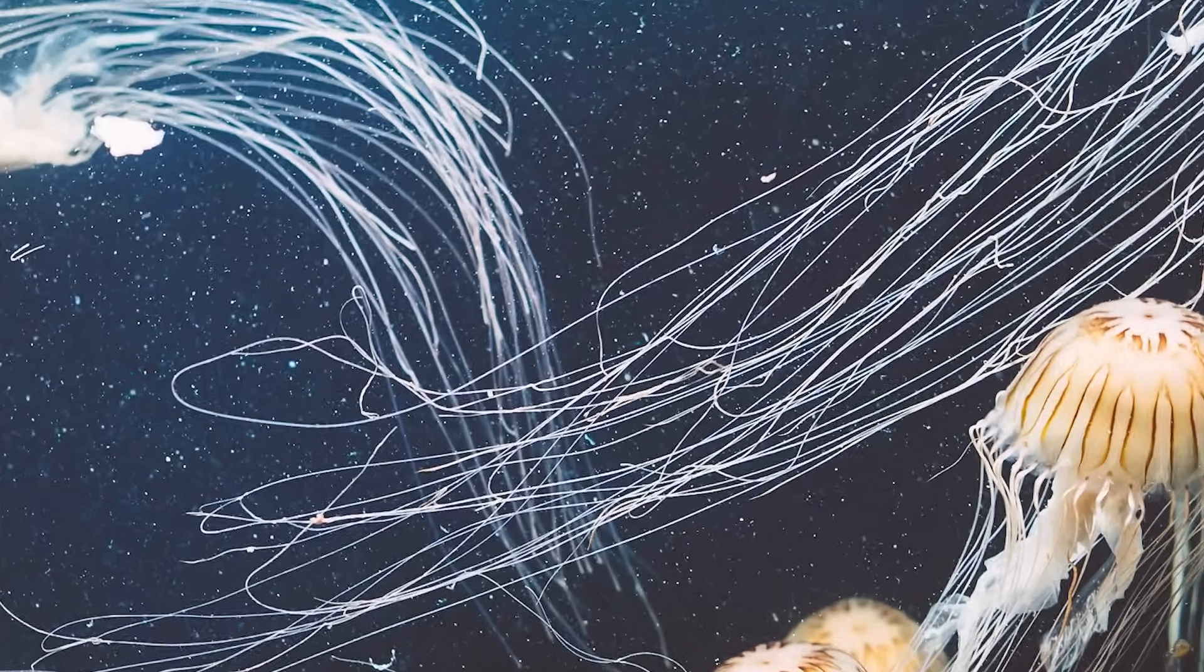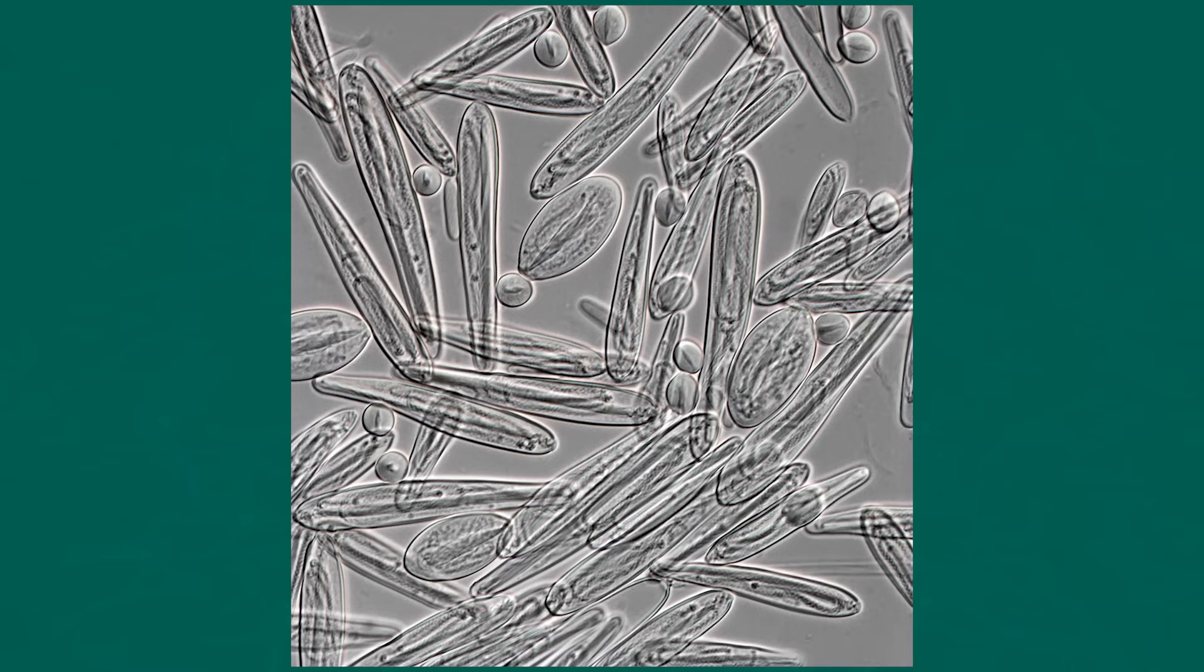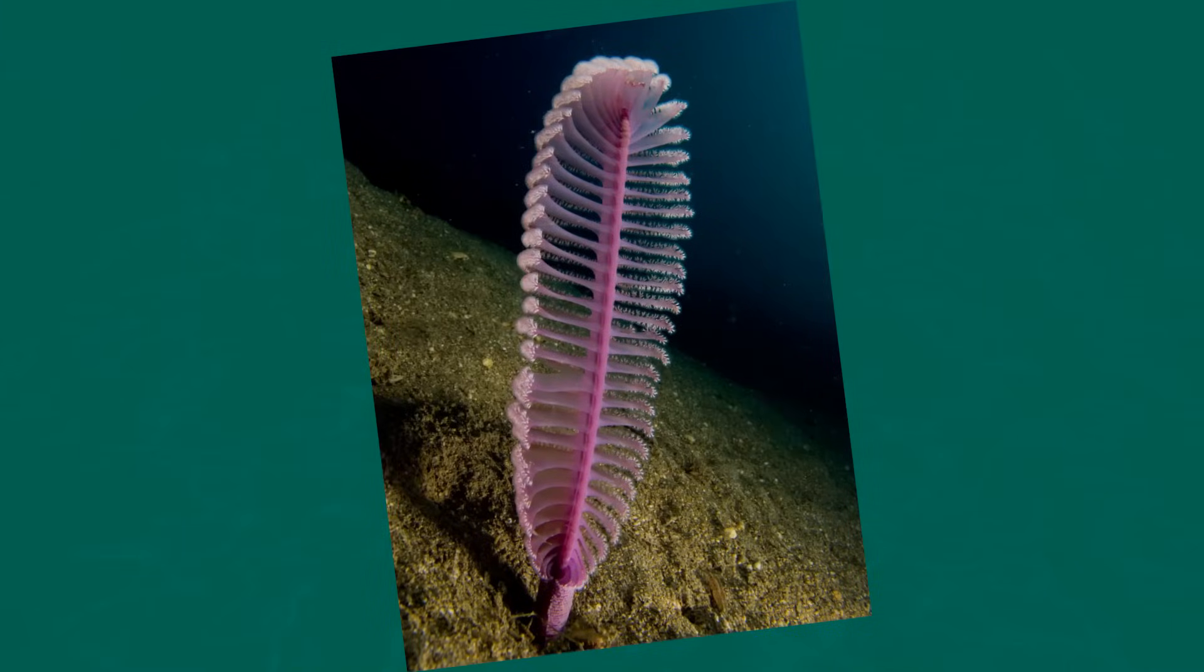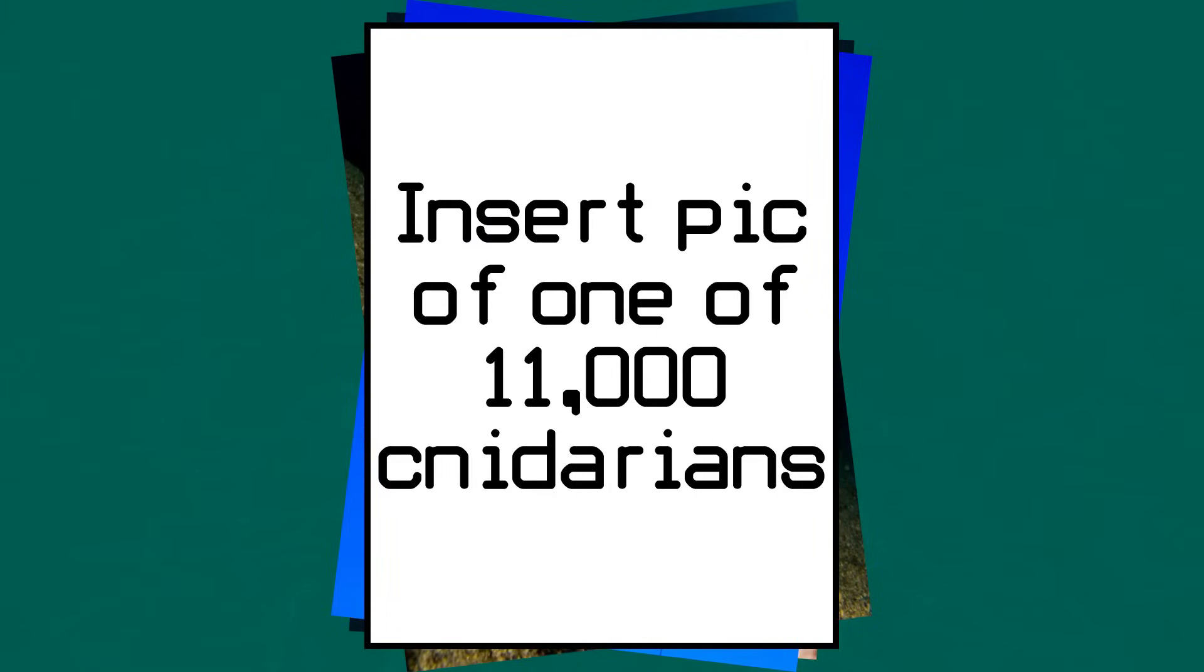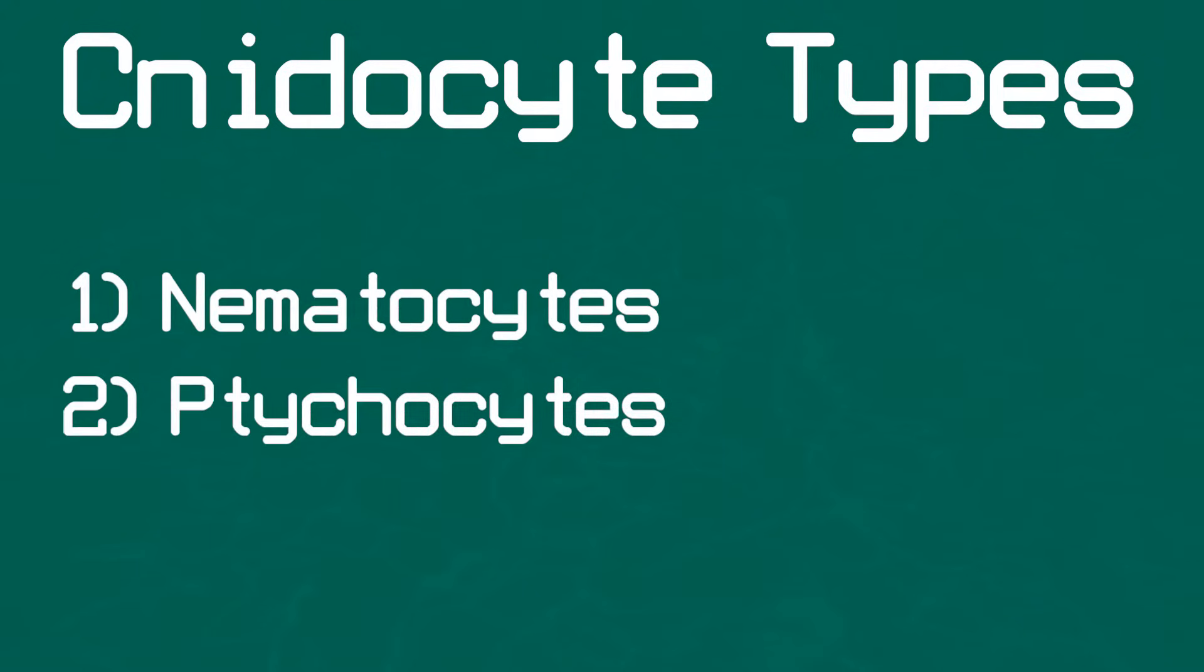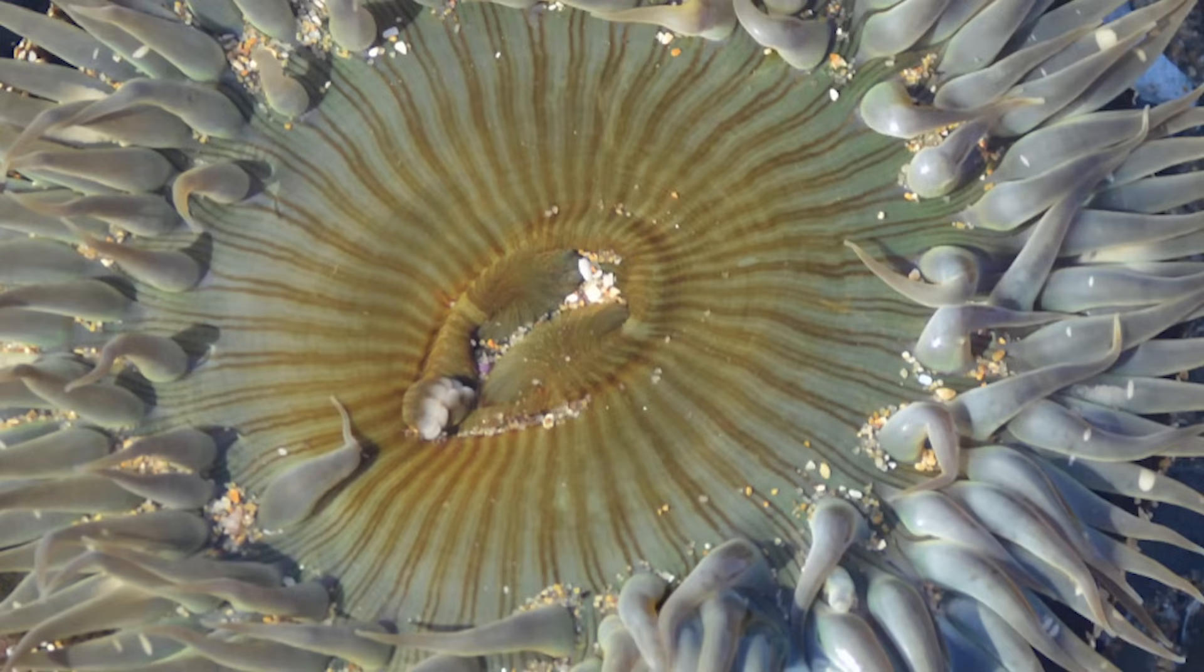But of course, I'm neglecting to talk about one of the things that makes jellyfish famous, or infamous, their stings. Oh, I'm so excited. Let's talk about cnidocytes, y'all. Okay, so, cnidocytes are a type of cell found in all cnidarians. So whether you're a sea pen, a jellyfish, a coral, or whatever, you got cnidocytes somewhere on your body. There are three different kinds of cnidocytes: nematocytes, ptychocytes, and spirocytes. But jellyfish only have nematocytes, so we're only going to talk about those. Ptychocytes are found in certain tube-dwelling anemones, while spirocytes are found in like, like, like regular sea anemones. Do you seriously have to sit there and stare at me like that?